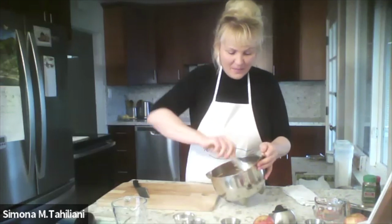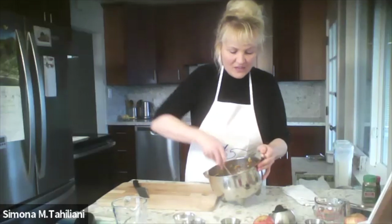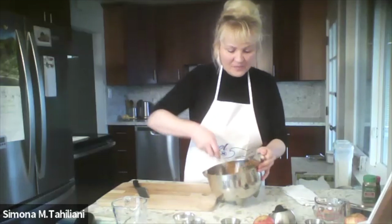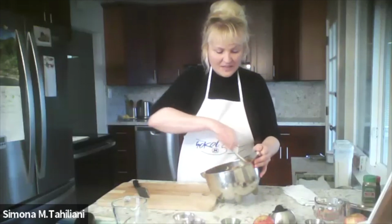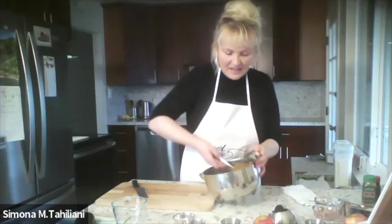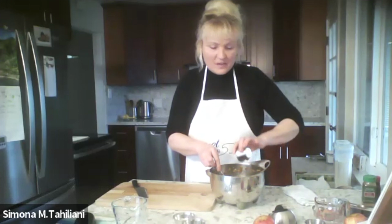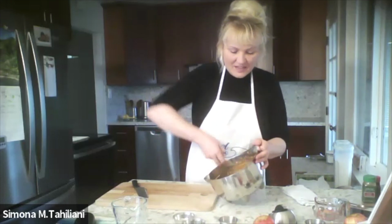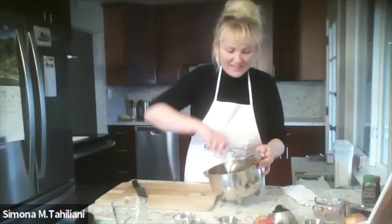The apples actually are the key for a good and tasty strudel. In the spring and before the summer, when my grandmother collected those apples from the garden, sometimes the apples were not properly red and they were a little bit sour. Then it's important to add more sugar. And if they are nice and sweet in the winter time, then we can skip the lemon. We don't need to add the lemon.